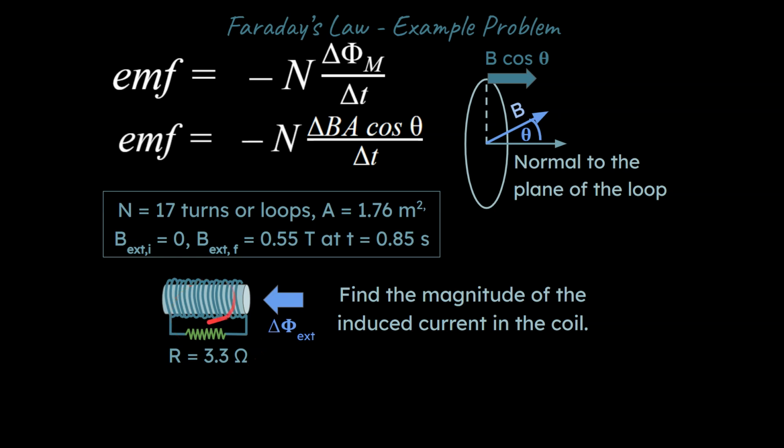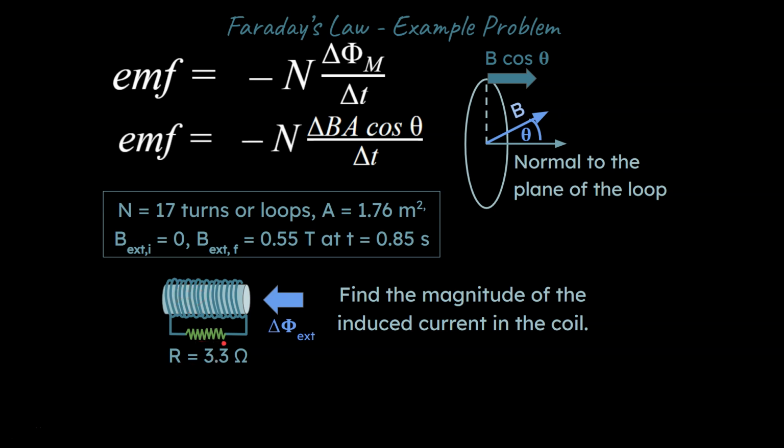So if you take a look down here, this is our coil of wire, and the magnetic flux is increasing. It's going to go from right to left. It's going to go in that direction, and that's going to cause electrons to flow around in this loop. And that's what we're talking about right here.